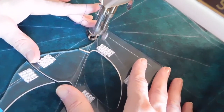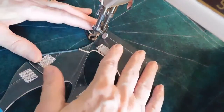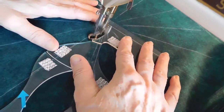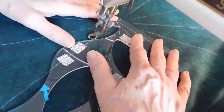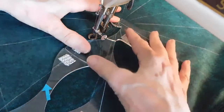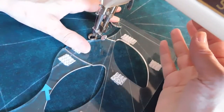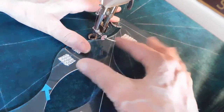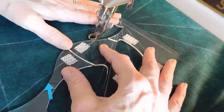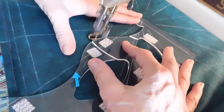Okay, so then I'm going to come to the inside and make sure I'm staying lined up. And I'm just going to run along the side of this template. And what you're going to notice is that these little channels where we can put our needle and our thread through so that we can move the template without breaking thread will not interfere at all with the stitching that we are doing on the outside of the template. When you're doing your stitching, you really don't even realize they're there.